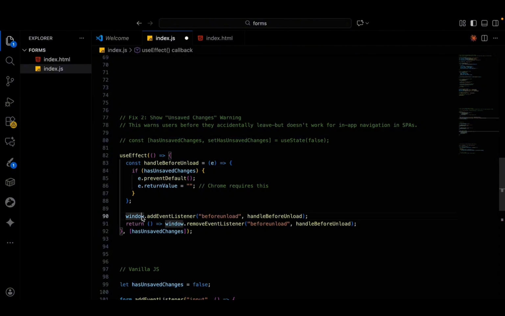but this is the fix we can apply. You can call addEventListener with beforeunload, which is an event, so we can handle beforeunload. What handling beforeunload is basically doing is checking if there are unsaved changes, which is most likely a state.